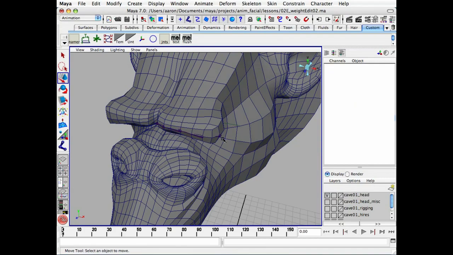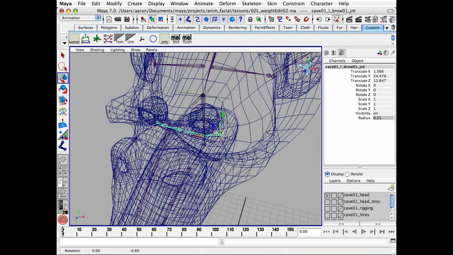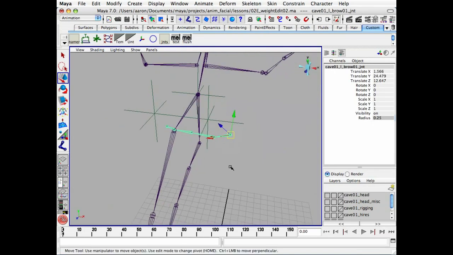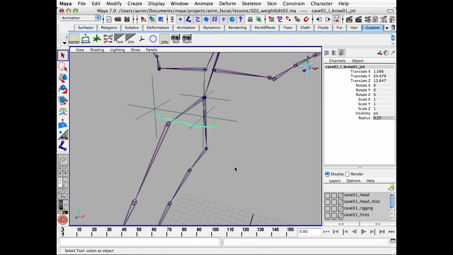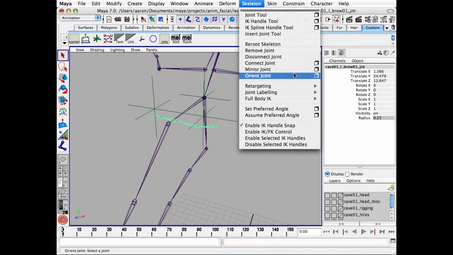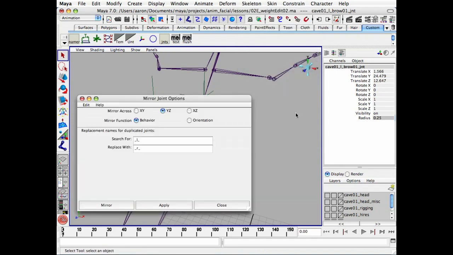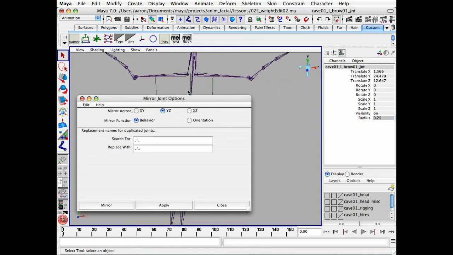Okay, I'm going to mirror these real quick by selecting the first brow joint, and then selecting skeleton, mirror joint tool. Once again, I'm mirroring across the YZ axis which splits through the center of the character. And I'm going to search for underscore L underscore and replace it with right.